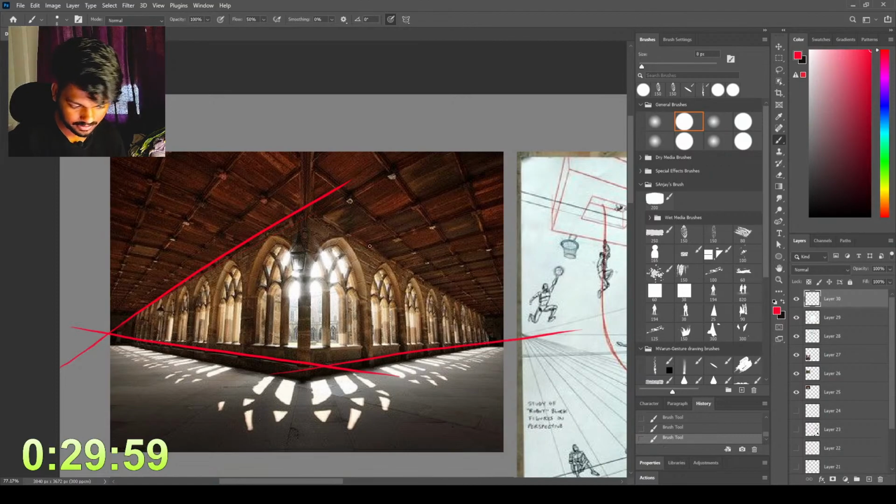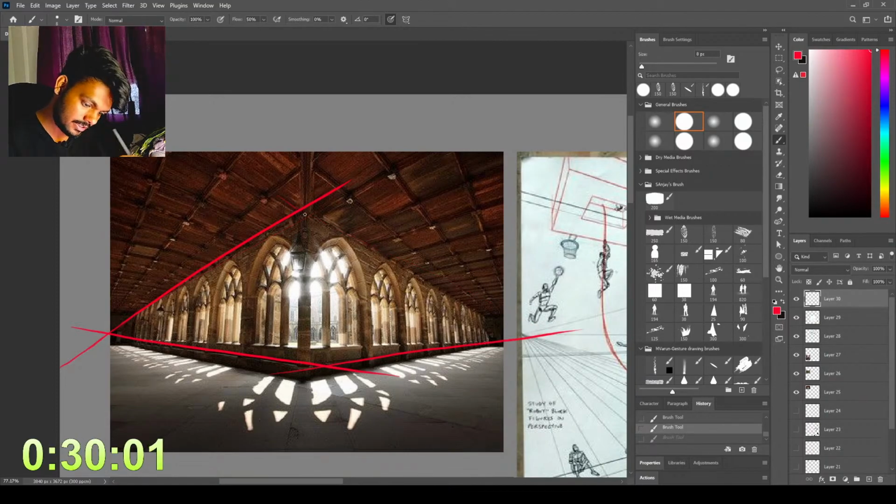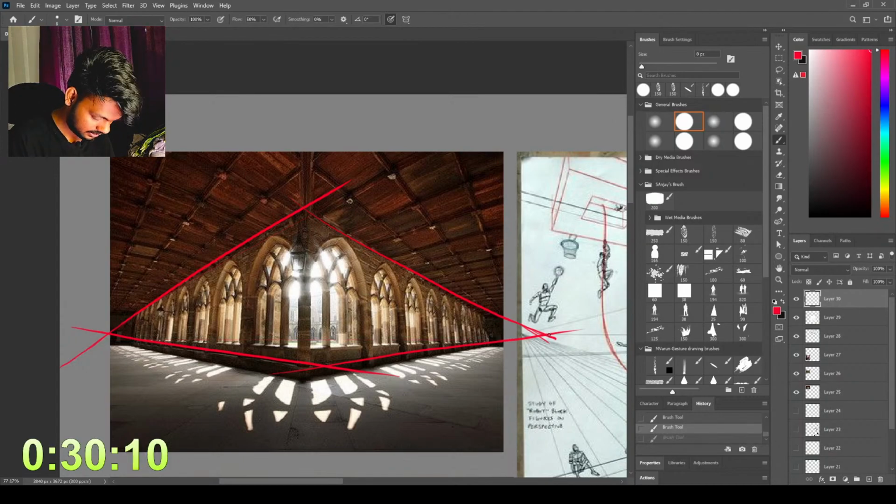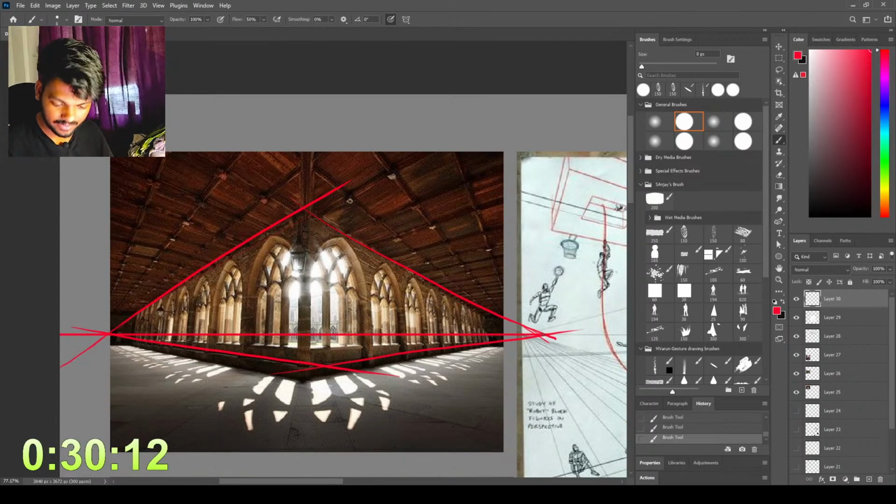Yep, and these two lines will be over here and something over here. So as you can see guys, we can create a vanishing eye level over here.